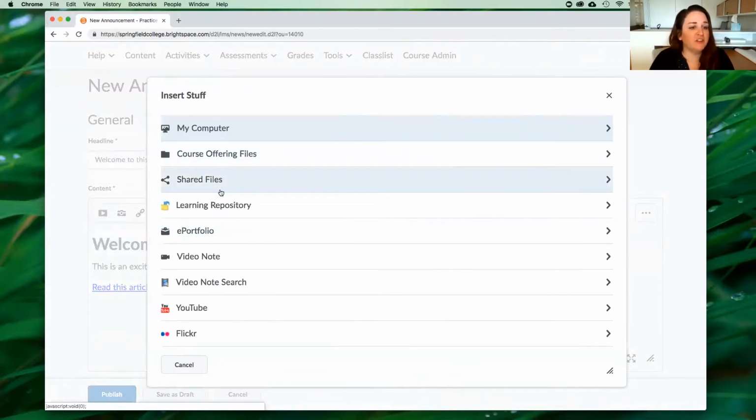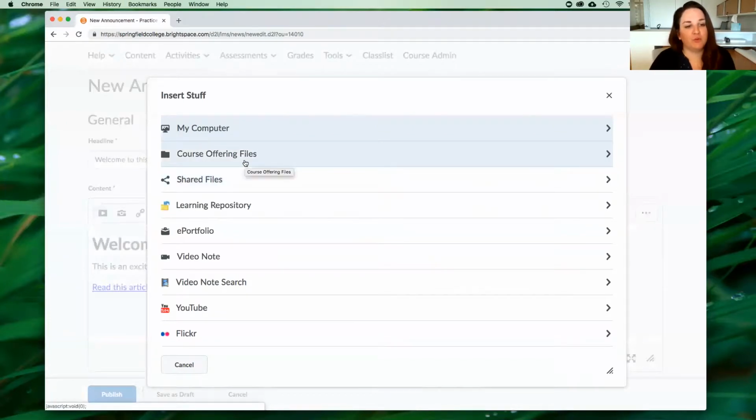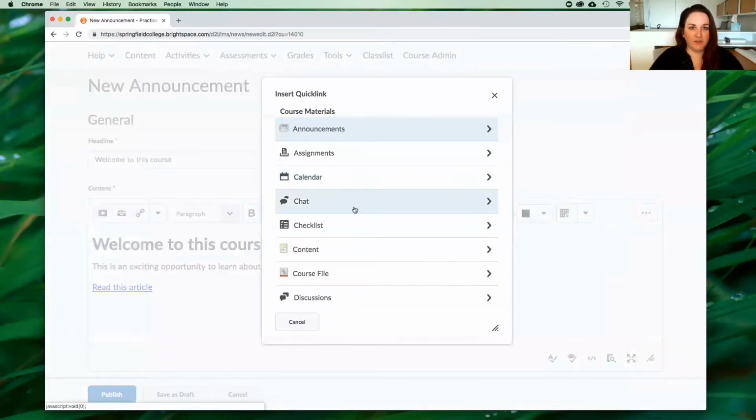In addition to that, you can actually link over to course files as well that are already in there. So if I'm not uploading something, but I want to bring their attention to something in the announcements, you don't necessarily have to create something new. That same Insert Stuff button can be used to grab something from the course offering files to link over. I do find it easier though, instead of using the Insert Stuff button, to use the link button in this case. So the link button is two over from the Insert Stuff button. I'm going to click on this and it brings down all the things I can link to. So again, when I'm using Insert Stuff, I'm pulling something from my computer and putting it in. When I'm using the link, I'm grabbing something that already exists either within D2L or somewhere online.